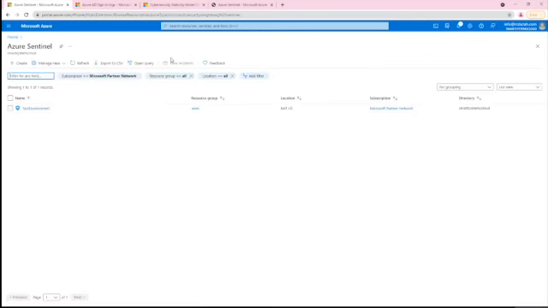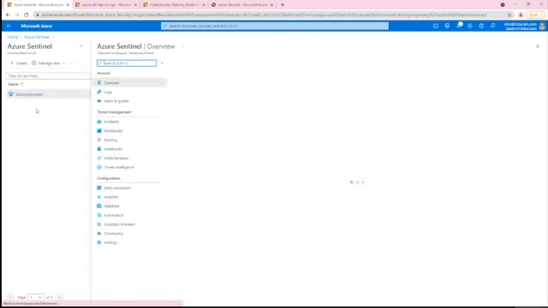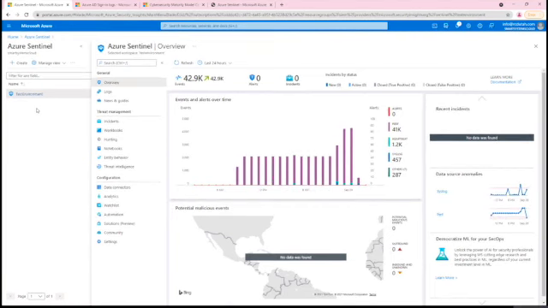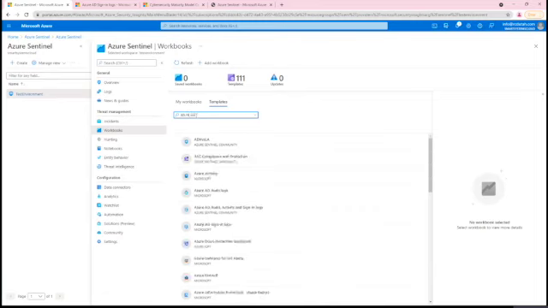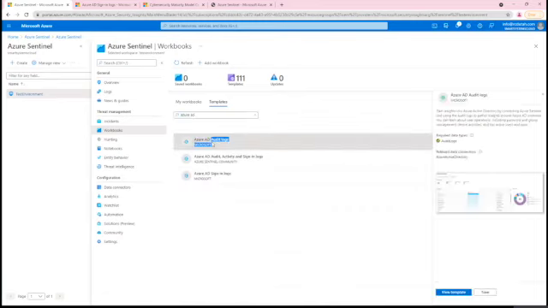After finishing this kind of configuration, we will check the information running or arriving inside Azure Sentinel. If we go to the workbooks, for example, and we find Azure AD, let's check the logs.